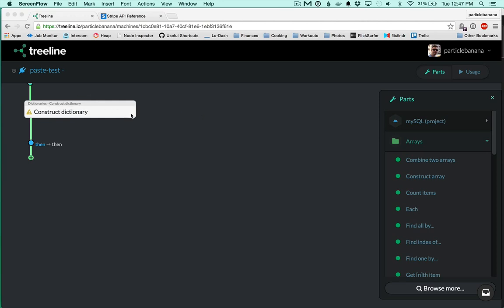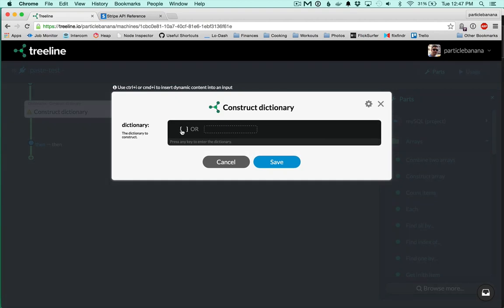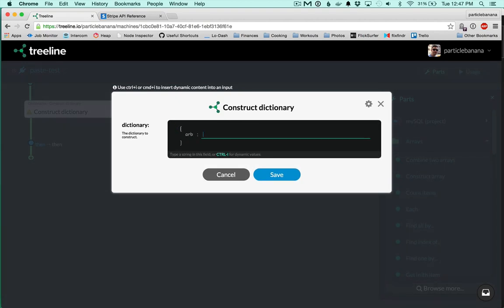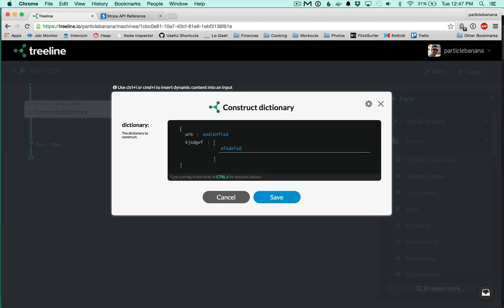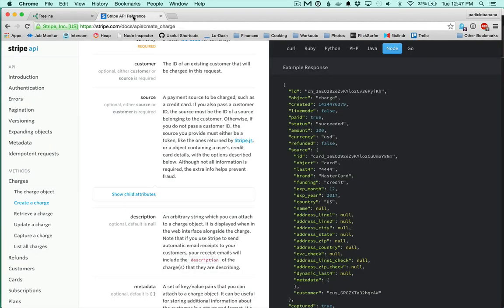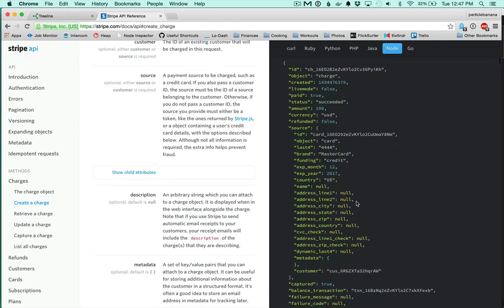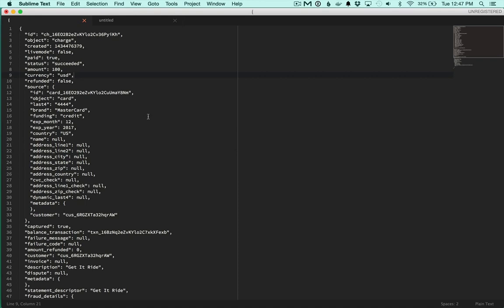So we have this construct dictionary machine, which if we open it up, you'll see it's just a normal thing, and we have to type data in here. So stuff like this, and with large examples this becomes really tedious. So one of the things we wanted to focus on is getting data into that so it treats it like an actual text editor. So here I have an example from the Stripe docs, and you can see it's a JavaScript object with some data in it. I've copied it and put it into a text editor so we can see what it looks like without the HTML. And so typing this out by hand would be a real pain.